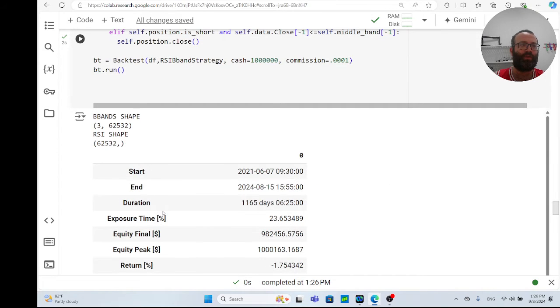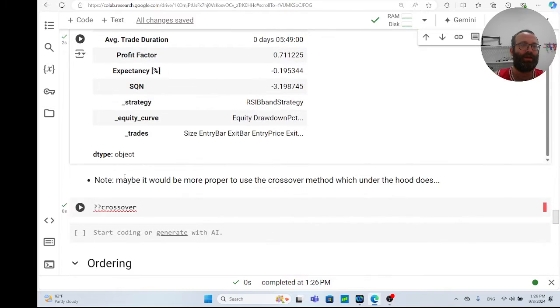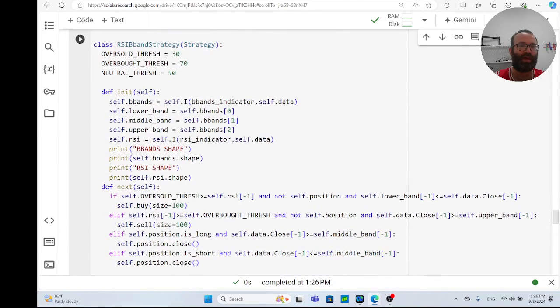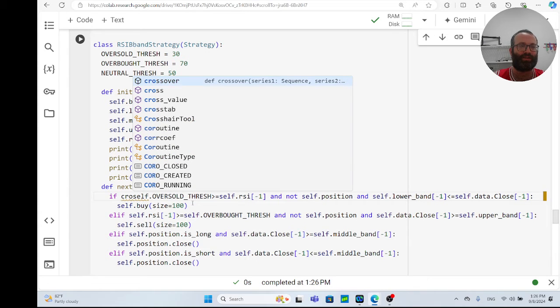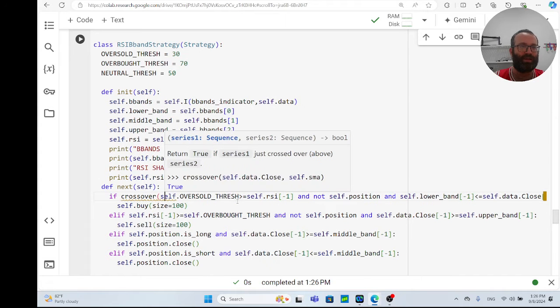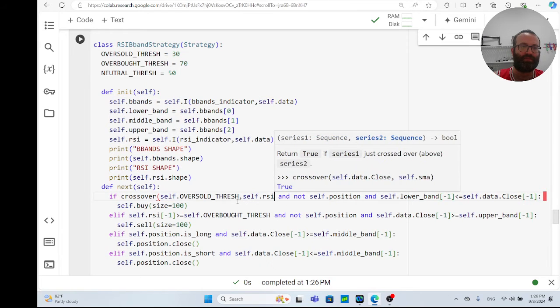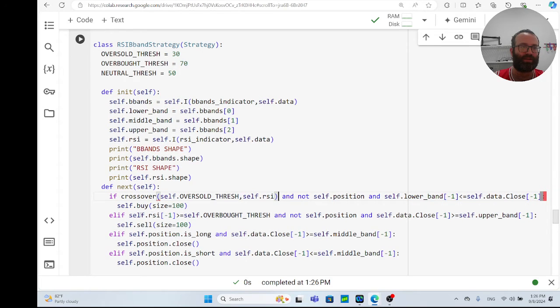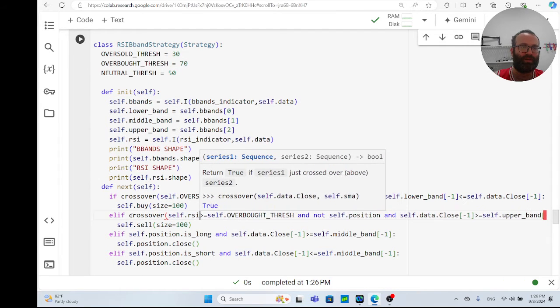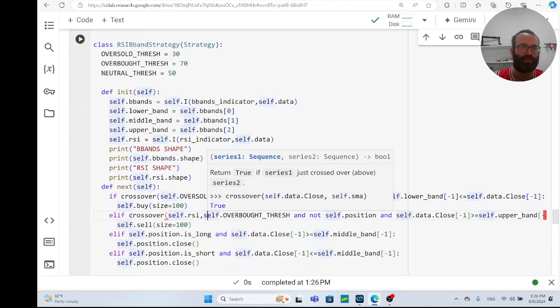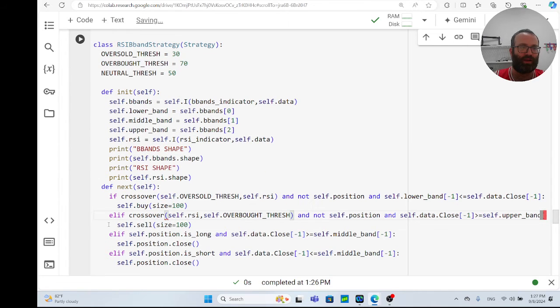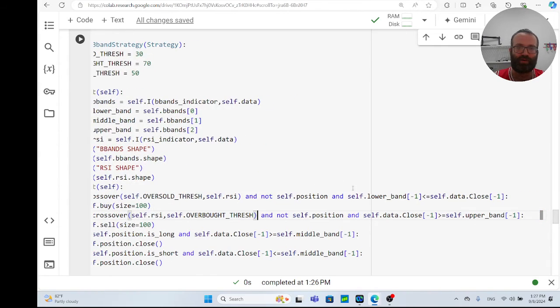So we can rewrite this whole thing with the crossover method, because I think that's just more proper for that algorithm. So let's do crossover, and that's why I kept it in this order, because it's when this thing crosses this thing. So I'll do crossover, like this, self.RSI, and then I'll do crossover like this, overbought threshold, and I'll do crossover here.